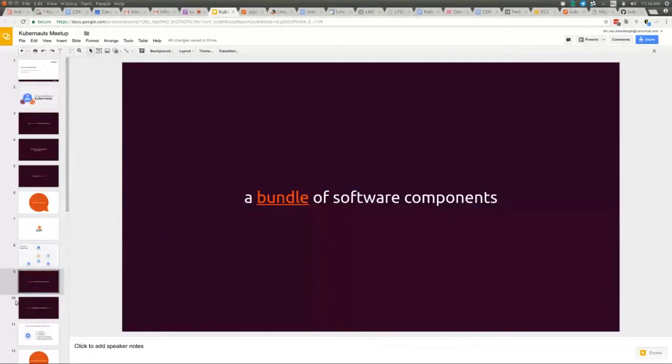So we looked at the bundle of software components. We've talked about what a bundle is. It's a collection. We talked about what a charm is. It's just code in a directory. And what happens when you deploy a bundle of charms with Juju is, depending on what cloud you're deploying to, it knows how to provision the underlying machines. So if you're going on AWS, it knows to provision EC2 instances. If you're using LXD, it knows to provision LXD containers.